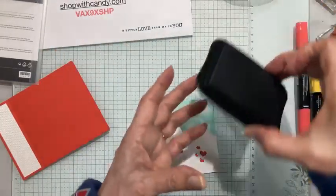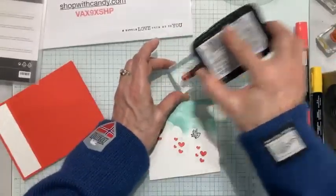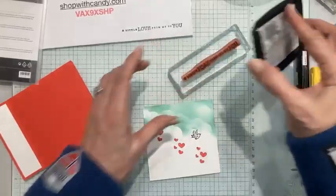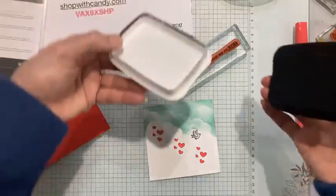Okay, so a little love from me to you, and I've got my heart. So this could be for any time of year, and I like that because I can use this for Valentine's, or I can just send this any time of year because love is always in season.